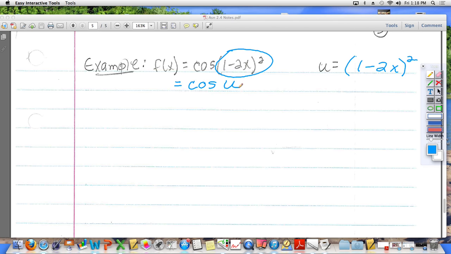What are we going to need to use over here to find the derivative of u? The chain rule again. All right? So what I'm going to do is leave myself some space here. I'm going to come down here and name this part right here v. You don't have to use v. I just use v because it's the next letter in the alphabet. So I'm going to call v 1 minus 2x. What is the derivative of v? Negative 2.